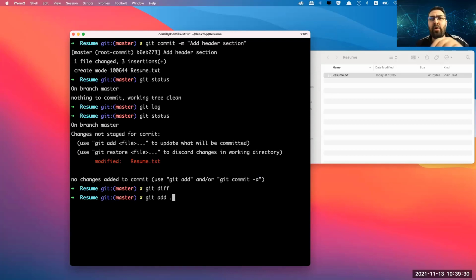So if you don't want to run these two commands one by one, like git add, git commit, git add, git commit, it tells you to do this. If you do that, it adds the file and commits in the same command. Just one command, and it happens.